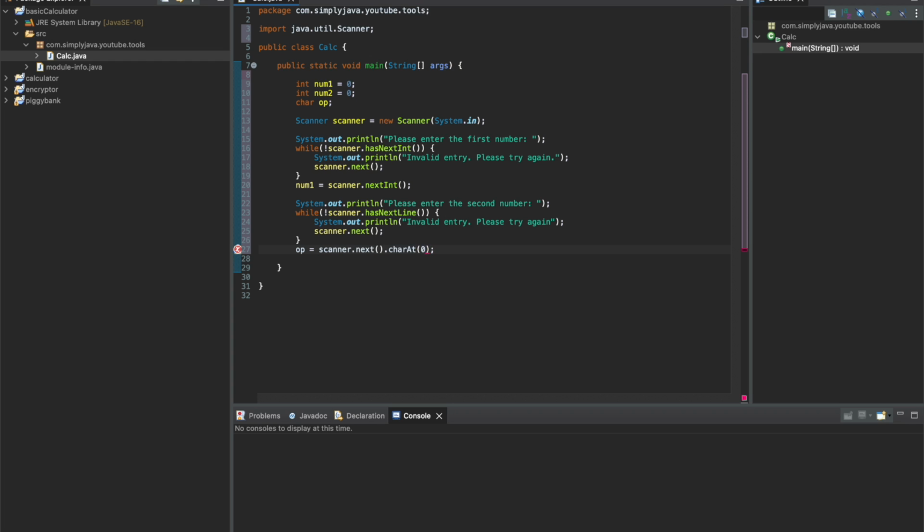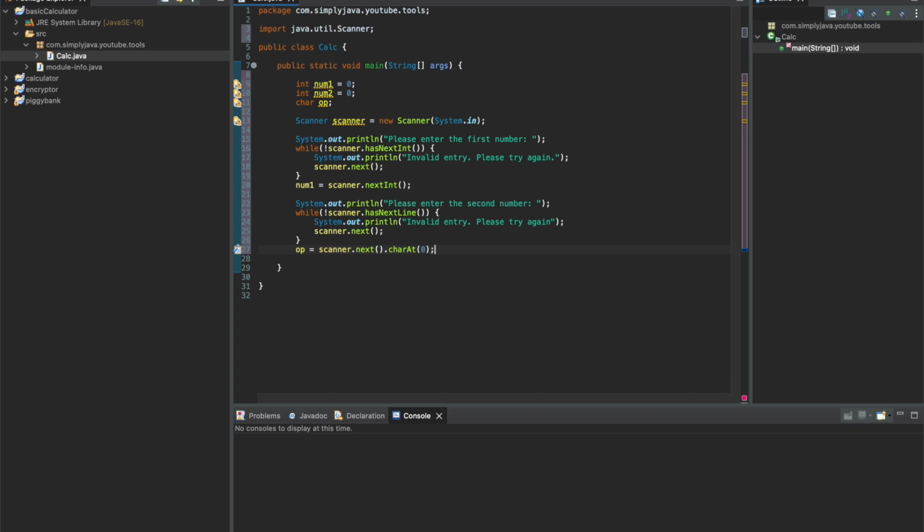So what this says is, if the user has entered a correct word, take the word that they entered and get the character at index 0. That says get the first character of that word. So if the word is yes, we'll get the character Y from them.